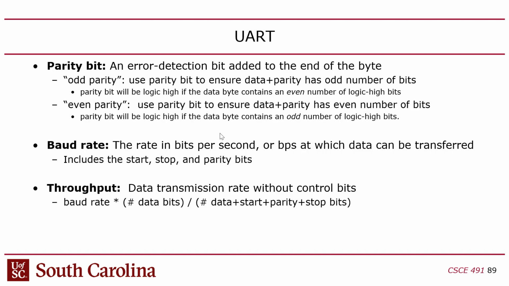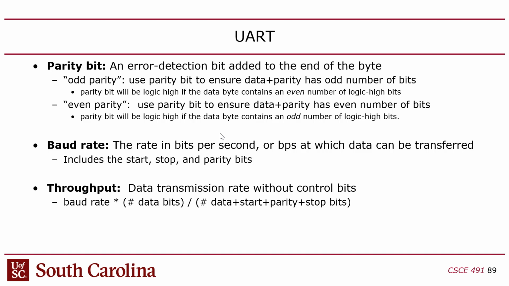Okay, then there are some optional features here. You can optionally have a parity bit that comes after the data bits. So this basically adds an extra header bit, overhead bit, right? So it takes 8 bits to send a byte, but you have to waste a bit time for the start bit, and you have to waste a bit time for the stop bit. And if you have a parity bit, you got to waste another bit for that. So now you have to send 8 plus 3, 11 bits in order to send one 8-bit byte. So essentially what you're doing is you're encoding an 8-bit data byte into an 11-bit frame, right?